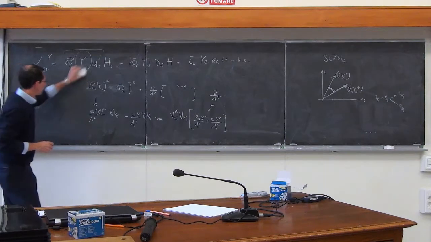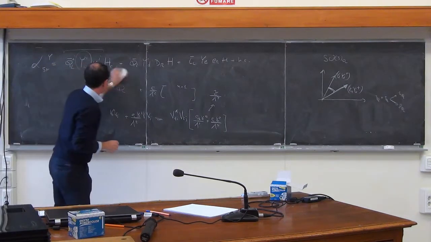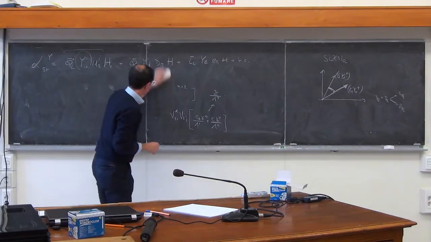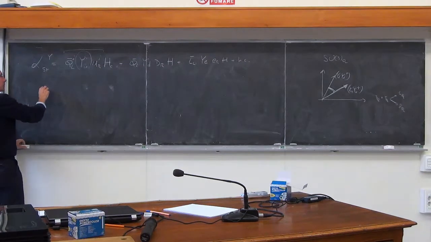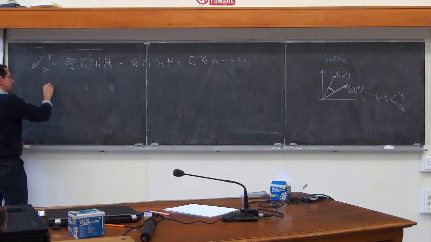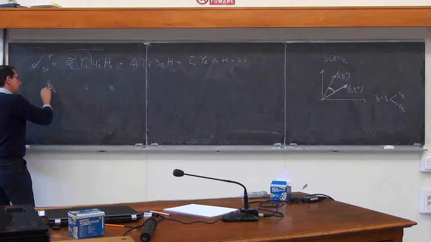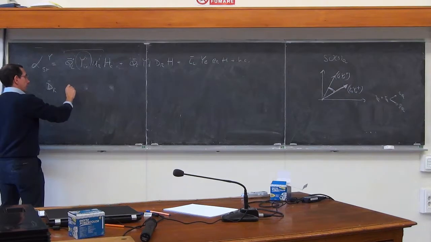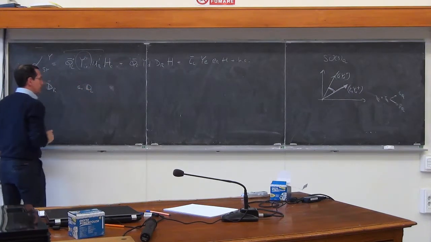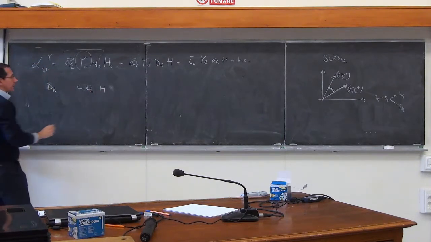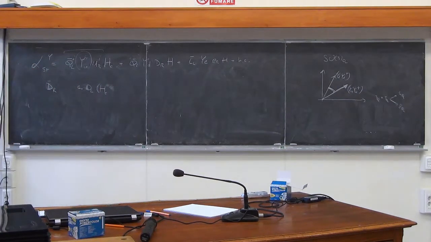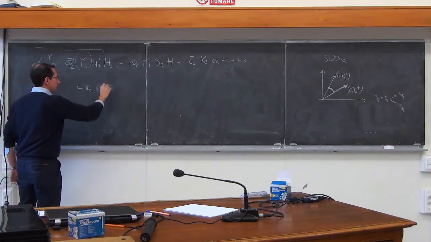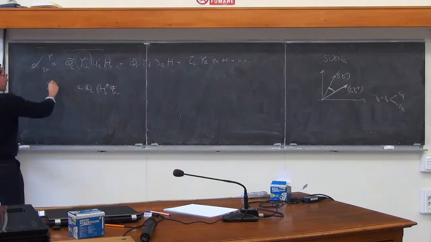Just to mention another example. If I consider the operator d_i bar right, I think of this as the field, similar to Q left, and then for this operator to be invariant under the symmetry it needs to have a spurion field. So this is the operator relevant for B to S gamma.